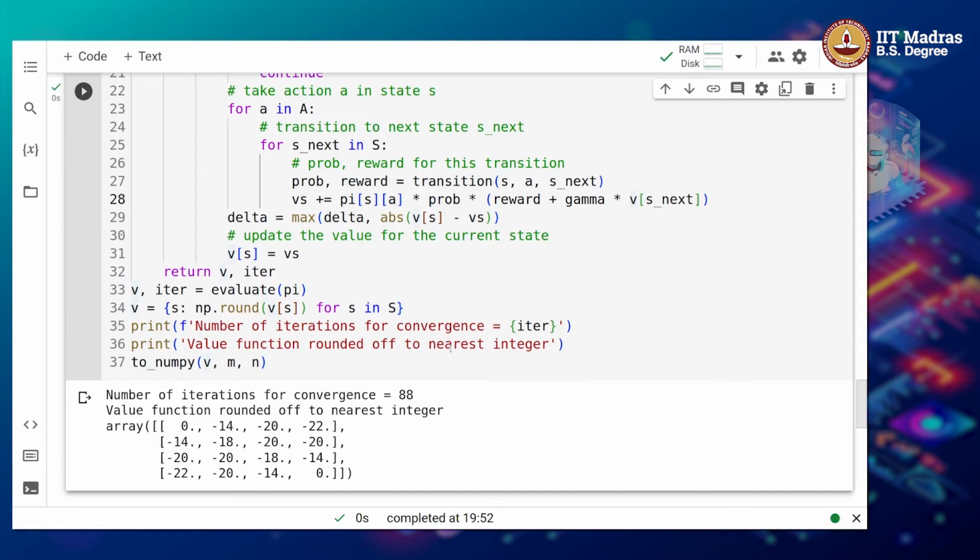I'm not sure if I have made enough sense here, but I hope you see that the in-place version converges in fewer iterations because it is using updated values for many states. It doesn't wait for one full sweep to end before making use of the newly computed values. That is one potential explanation for why it takes fewer iterations.